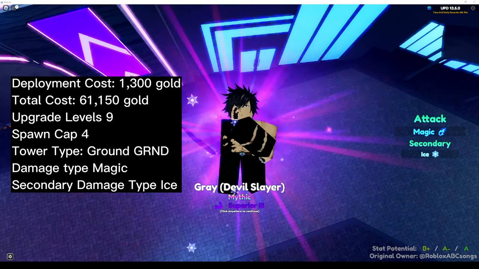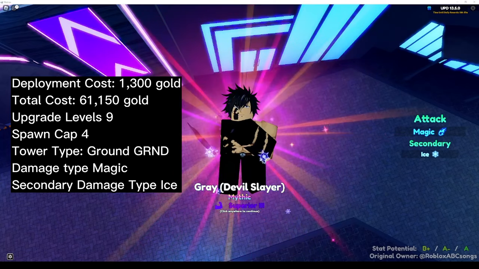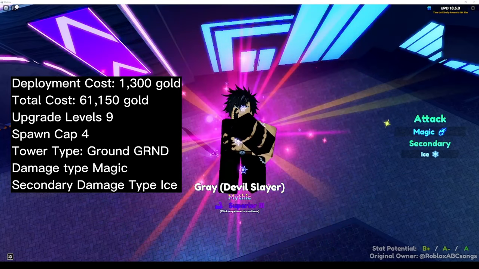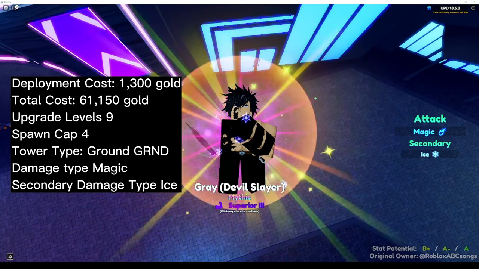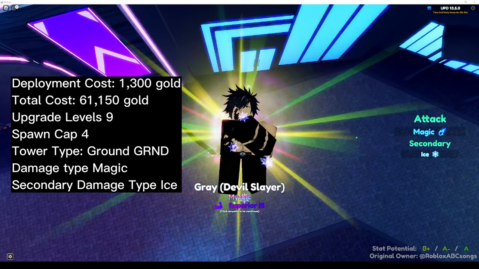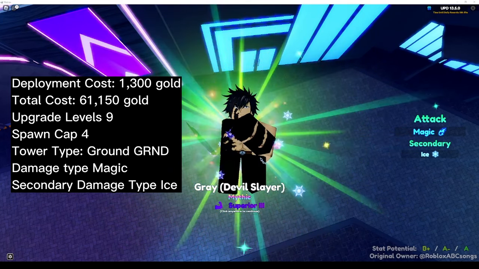Deployment cost: 1,300 gold. Total cost: 61,150 gold. Upgrade levels: 9. Spawn cap: 4. Power type: rounder. Damage type: magic. Secondary damage type: ice.